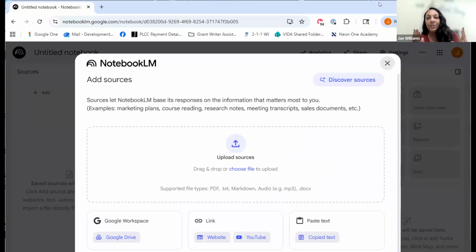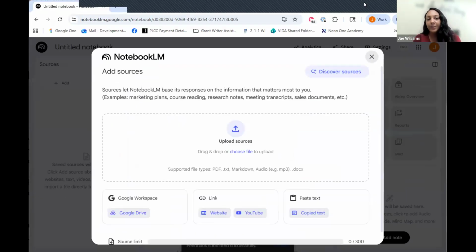So this is the very first thing that pops up when you hit that create button. It says you can add your sources by uploading them. You can press this button and choose files, or you can get them down here from your Google Workspace if you have one connected. That's a really easy way to do it. Or you could go here where it says link, and put in whatever web link you would like.